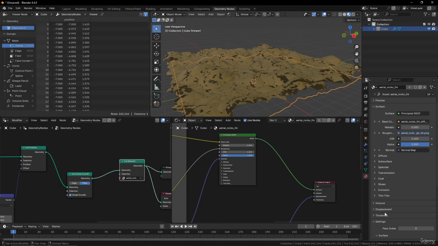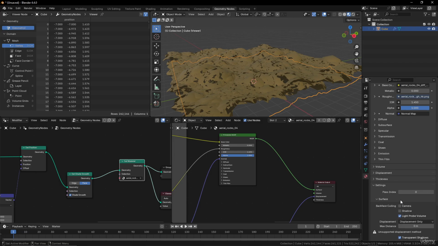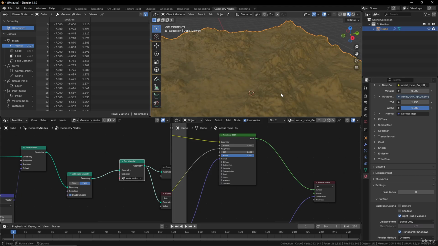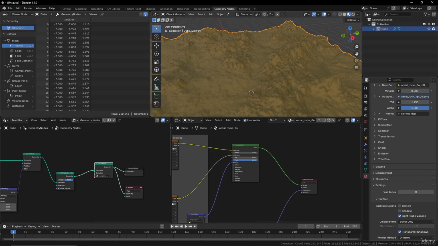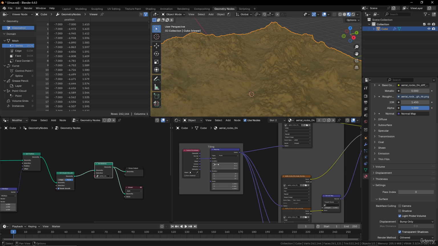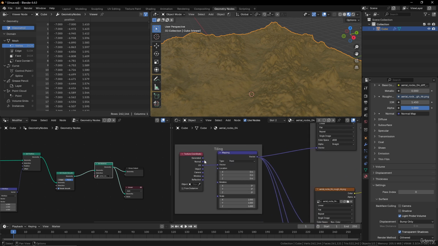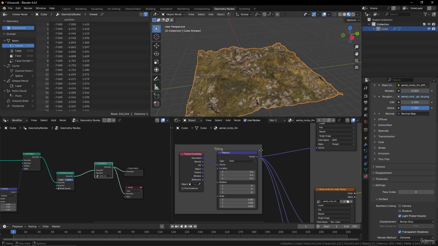So we can go here into the displacement settings and you can use bump only. Like this, it will create this kind of better orientation. What we can do as well is not use this for UV, but we can use this as generated. So let's go there and click and drag this. Okay, and we will have already something interesting here.